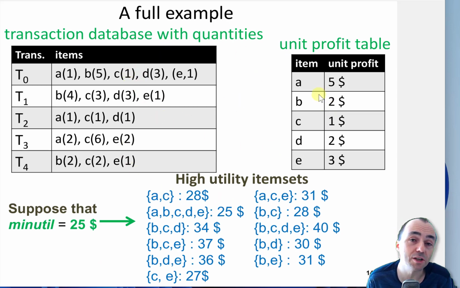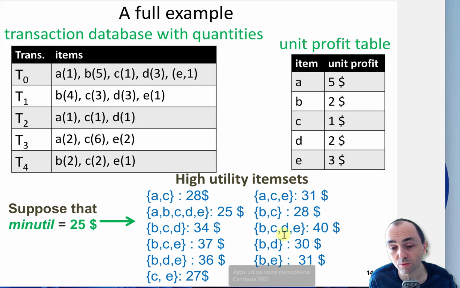Let's say I have the same database as input. I set the minimum utility to $25. So the goal is to find all the sets of products that the people buy together that make at least $25. Okay, so this is the solution, the result we want to find. There's only one solution in this kind of problem. Okay, but the goal is to find the solution quickly.